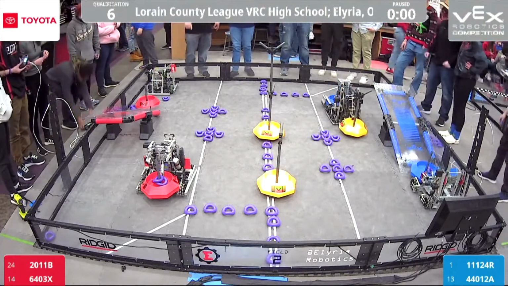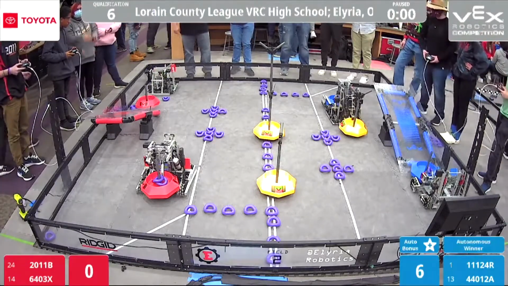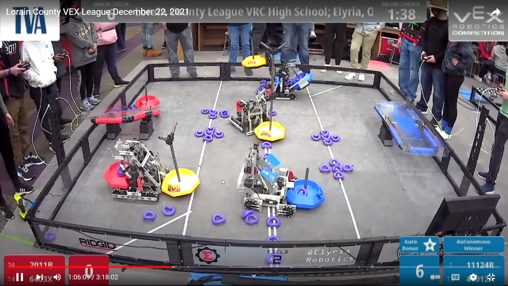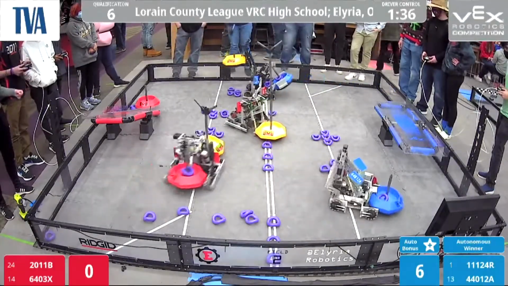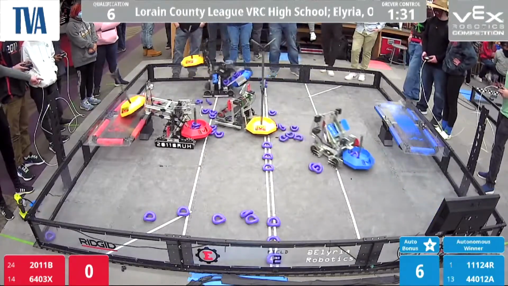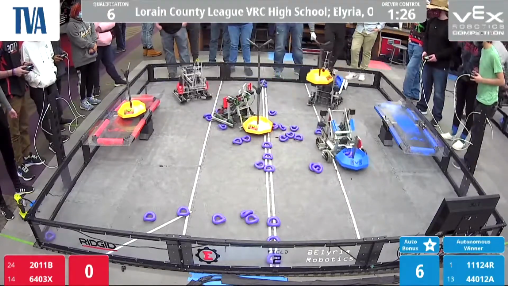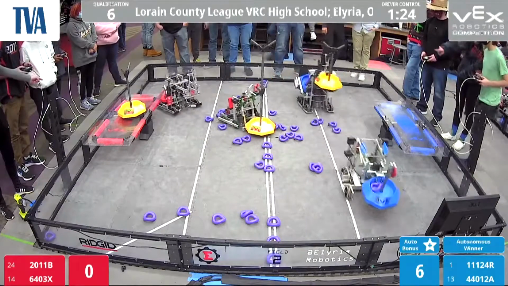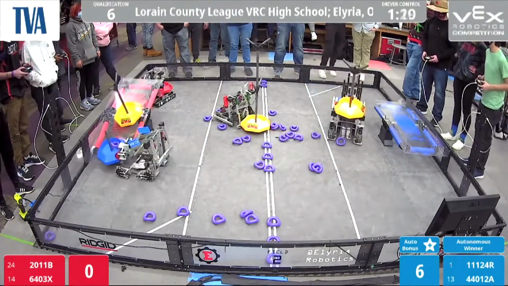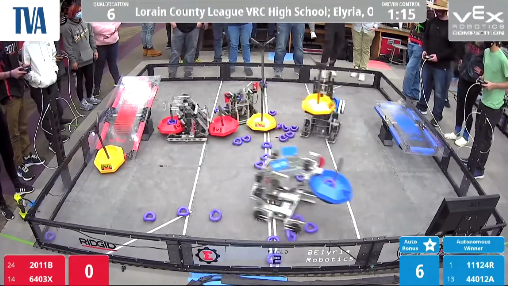And let's wait for the driver match. Alright, so it looks like red tried to go for the double mobile goal. Blue is doing the same. They're both trying to get rings. And it looks like 2011B immediately sacks their yellow neutral goal, and it looks like one of their robots is having a very difficult time, perhaps stuck on the ring. It looks like blue does go for that platform tip, and that's a very good move right there.